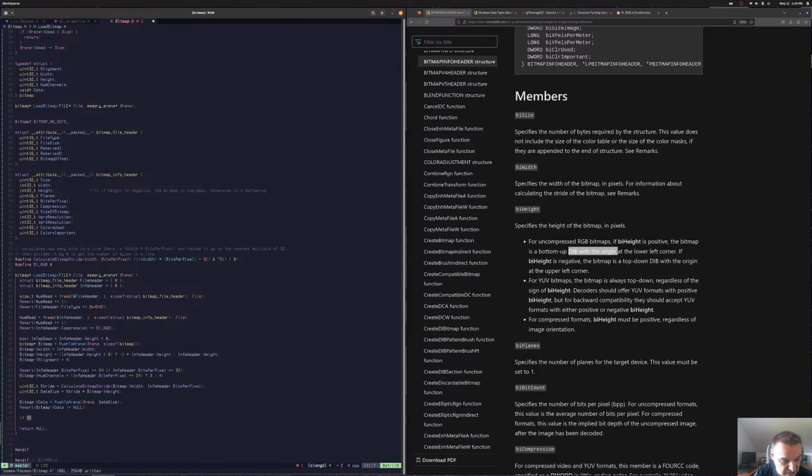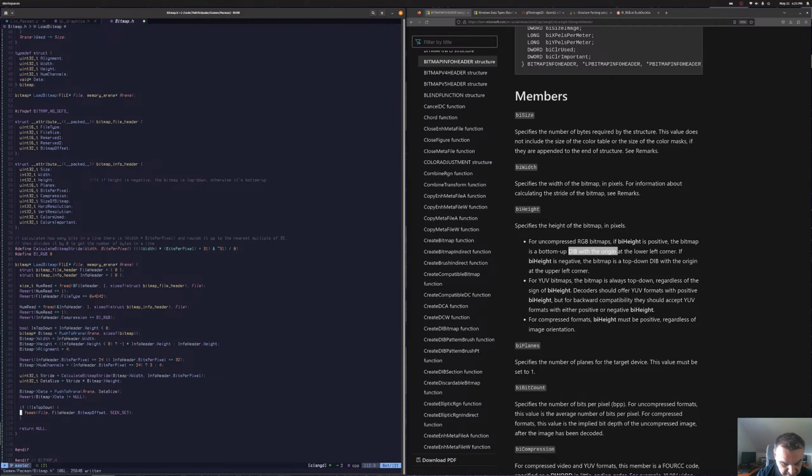So if it is not top down, that's it. And then I always need to seek a file there. So I will always want to go to the location where my bitmap offset is, right? But if it's not top down, I can just read it.